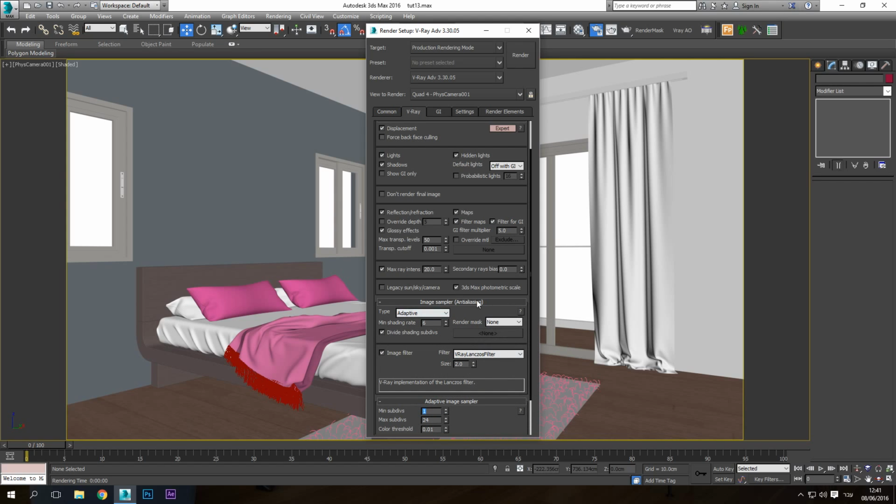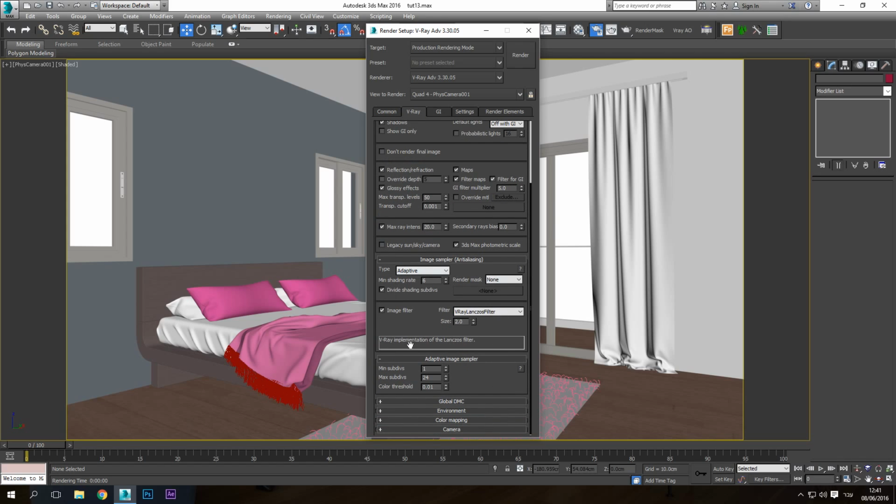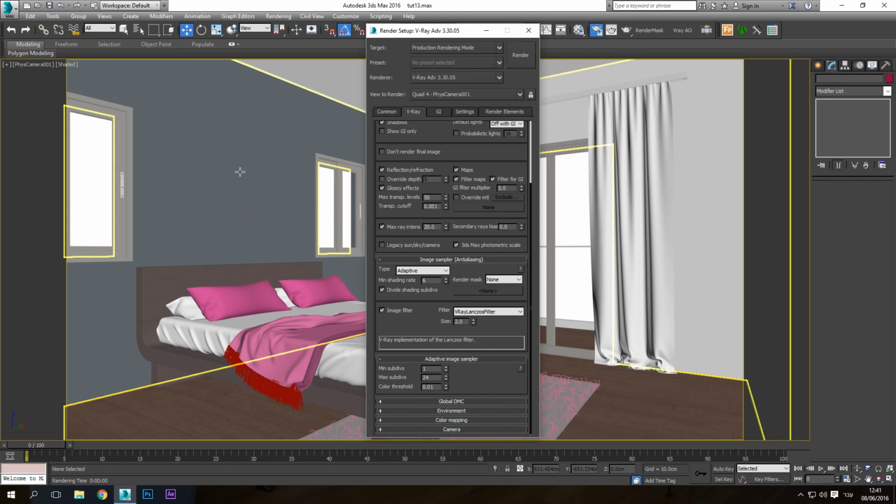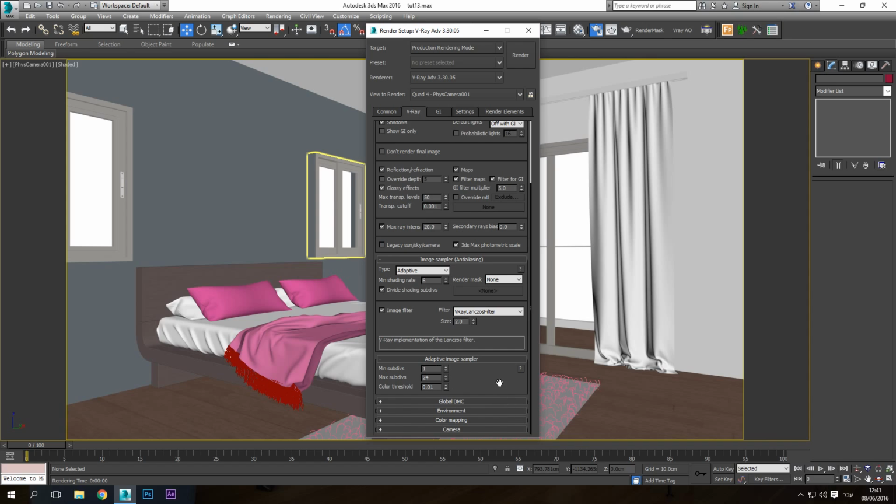All these options here I'm not going to touch. They are great. V-Ray did a great job of just assigning the best values to everything as you start the program. So I'm not going to touch anything unless I need to, because the image is noisy or we have light leaks or things like that.